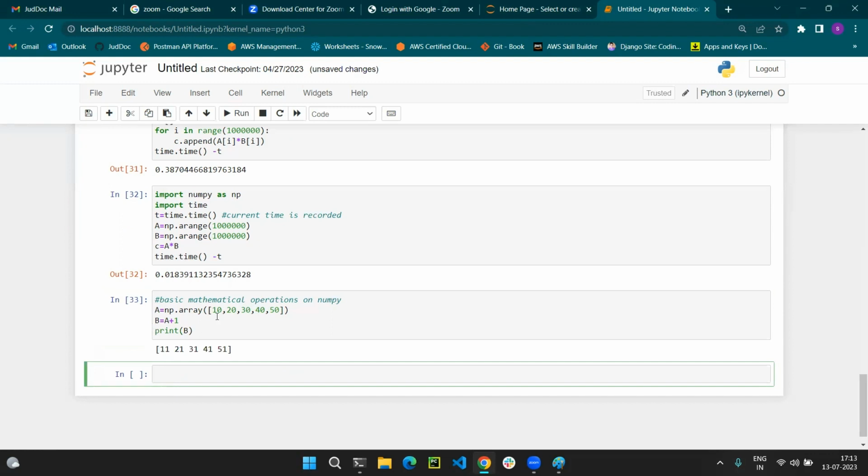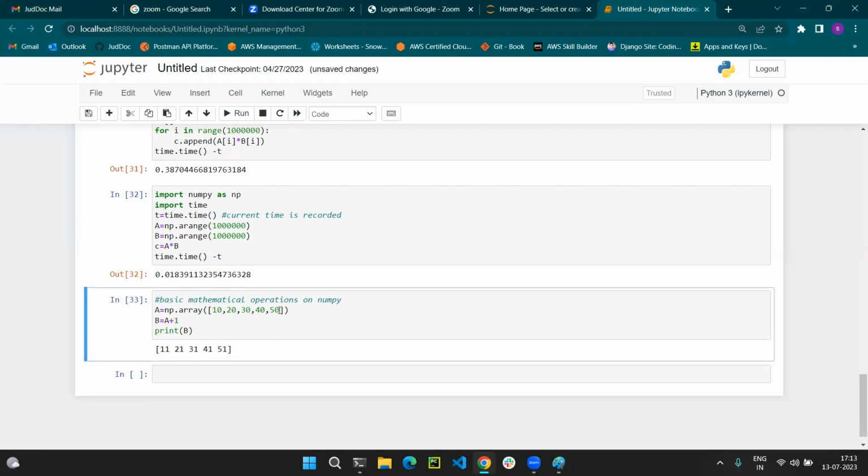So here basically it goes to my array A, searching the first element and adding +1. So it will become 11, because 10 plus 1 is nothing but 11. And again going to the second element, like 20, and adding +1, 21, 31, 41, 51, like that.